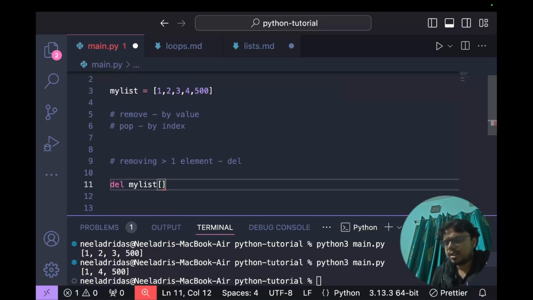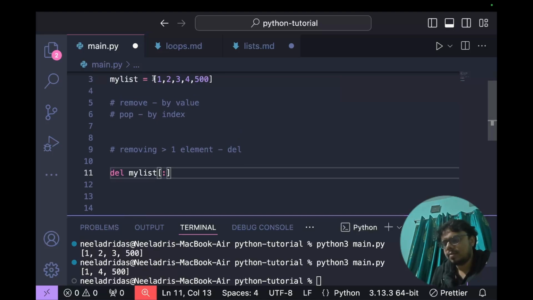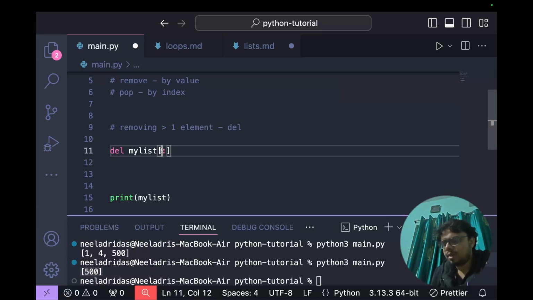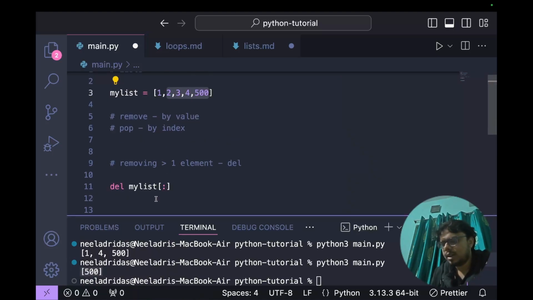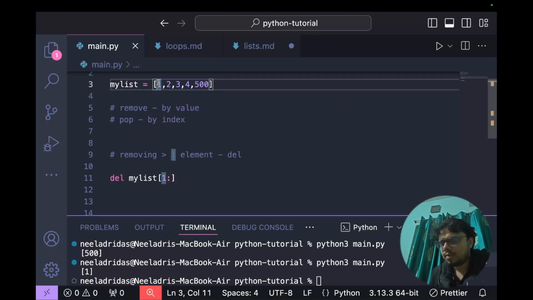So you can specify here, let's say, if you don't specify anything, it by default thinks that it's from the start of the list. So if I put here, let's say, I only want this 500 value, right? So 0, 1, 2, 3, 4. So 4 onwards, I need the value. So you see that only 500 is present. If I want to say that, okay, from 2 onwards, I want to delete everything, so I will just do 0, 1. Right? So I have one value here.